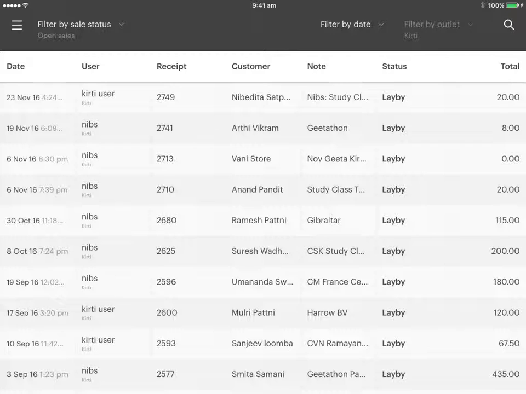And I can see the transaction that I just put through is already there. So sometimes you might need to scroll through to find the transaction if it was a few days back, but you can look at it by date, or if you have the receipt number, you can search for it.